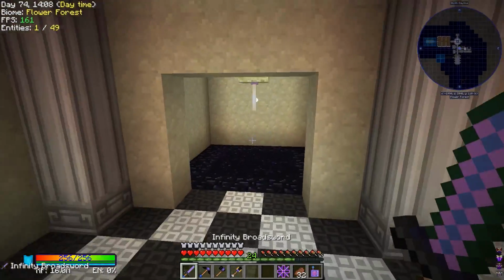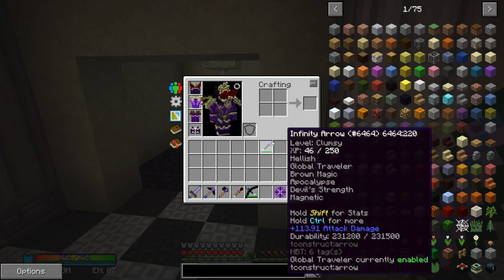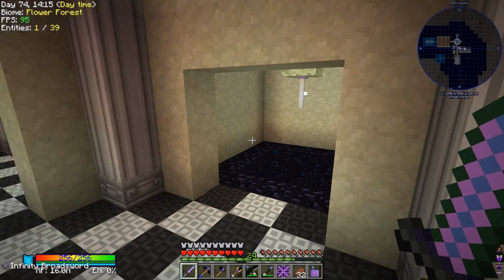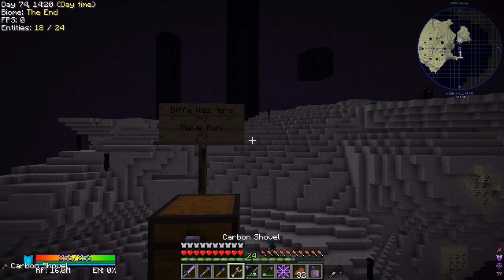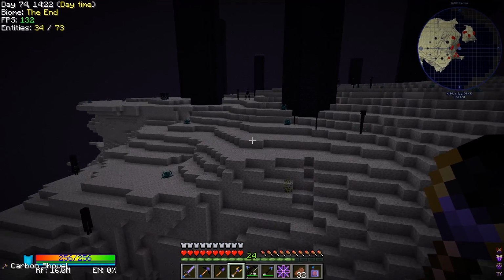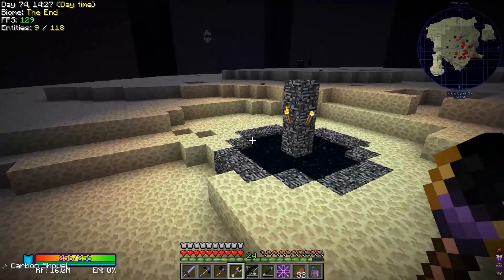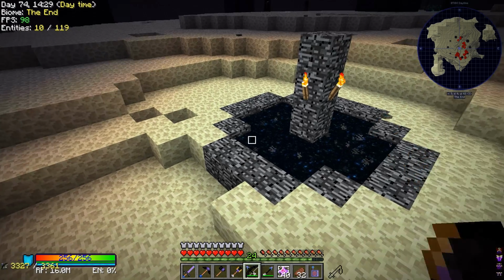So I'm going to take my new fancy armor. I did also put an infinity arrowhead on this arrow, and now it should do even more damage. I'm curious to see if it's actually possible for me to one-shot the Ender Dragon.